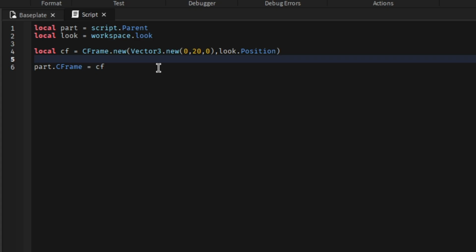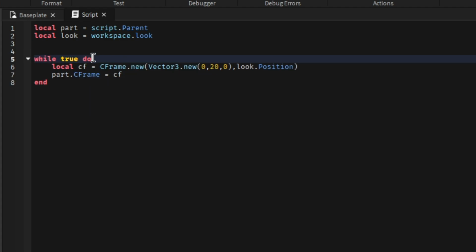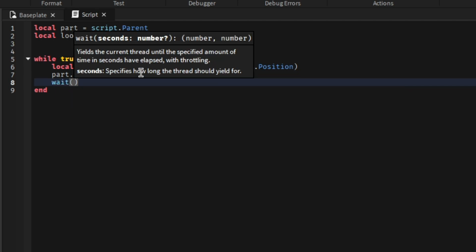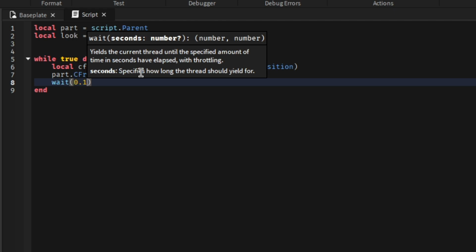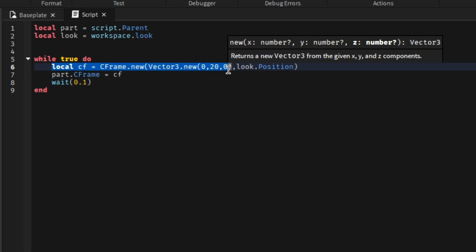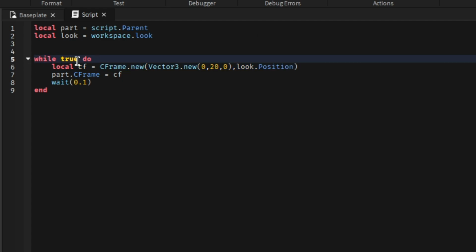If you ever played horror games on Roblox, sometimes there'll be these eyes that move and follow you. And this is how they do that. Except they'll have this in a loop. So this loop right here, while true, repeats forever. We also want to add a wait to this so that it doesn't overwhelm Roblox. So what this will do is make the part always look at the other part. And it's important that we have this while true loop so that it is constantly updating.